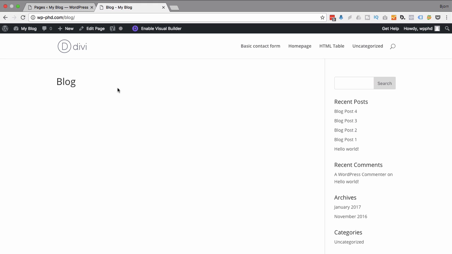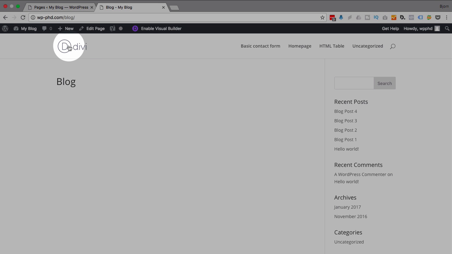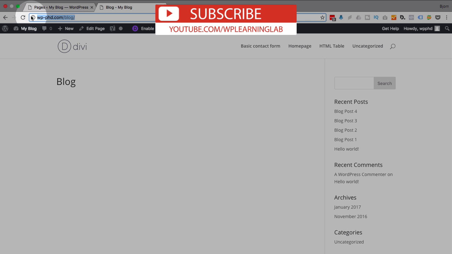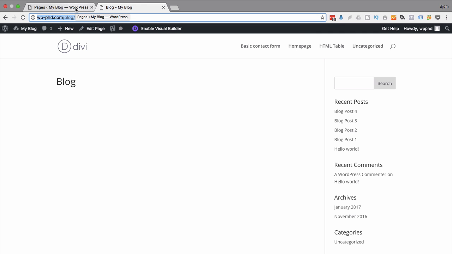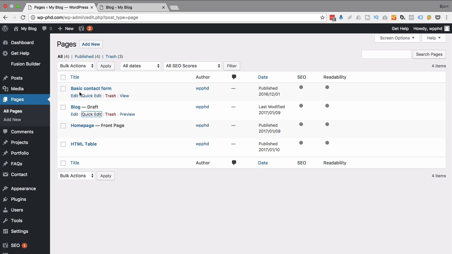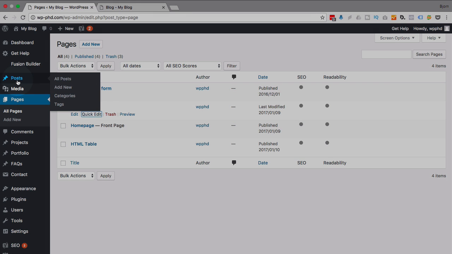And also, if this is an existing site, you're going to want to redirect this URL to somewhere else, probably to the home page. I've got a link to a video down below that shows you how to create 301 redirects, or even redirects with a plugin. Both those links will be down there for tutorials. The blog page itself is now gone if we're not signed in. We'll check that in just a second.